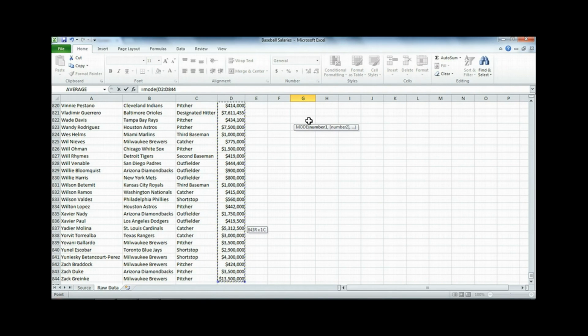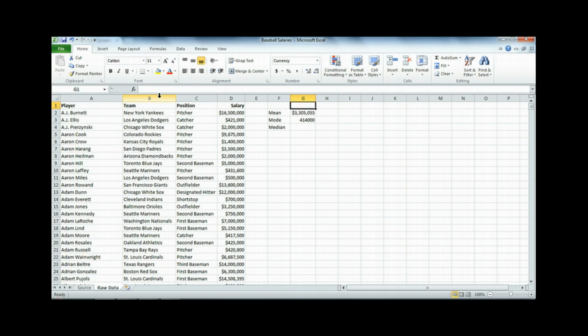This is quite handy when you're working with large datasets because it's faster to reach the end. And then because we opened a parenthesis, I'm going to close it. So now I have equals mode, opening parenthesis, then D2 semicolon D844 and closing parenthesis, and then click enter, and Excel has found for us the mode.